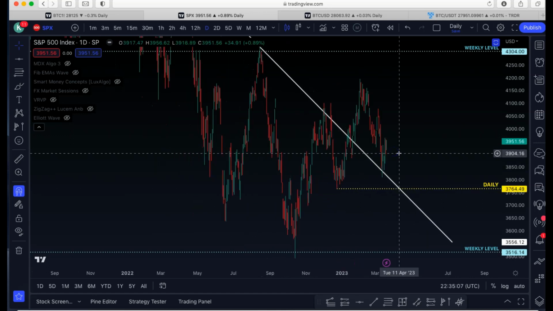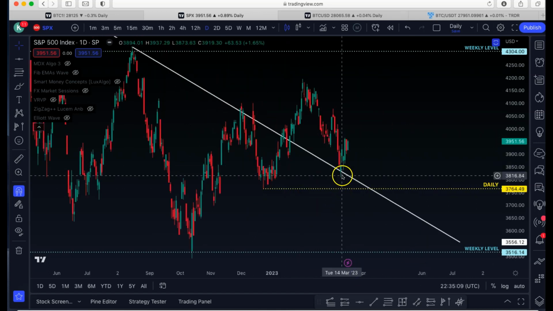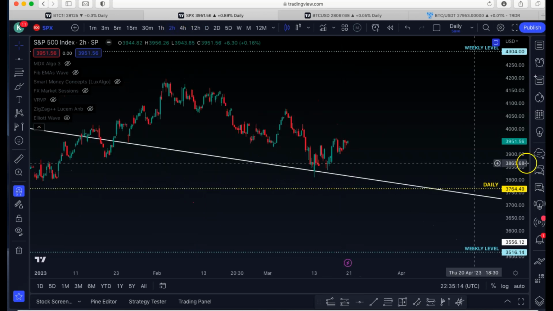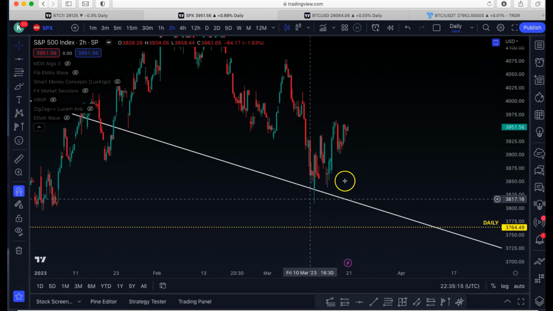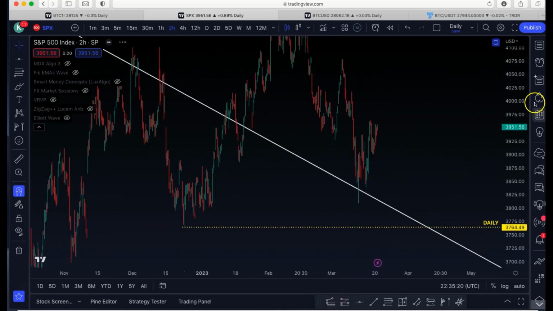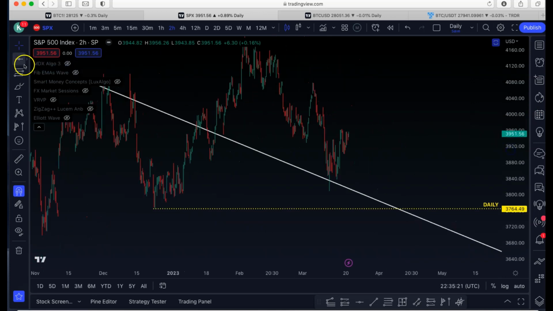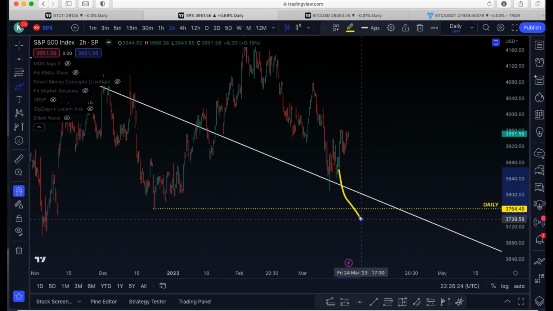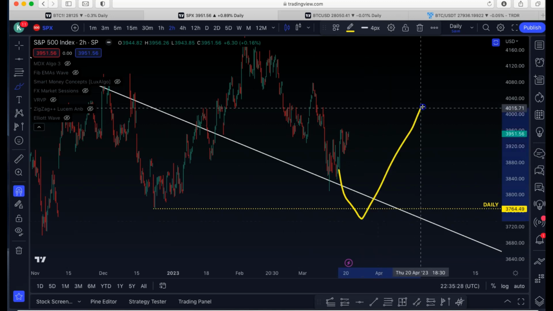Last week, of course, a lot of people were panicking. We were coming around this sloping trend line, and we had a bit of a reaction off it. We had a bit of a wick, but we still stayed above it, so it's just waiting and seeing. I'm not ruling out the situation I mentioned last week as well: some kind of dump like this, a false break, and then going back to these highs. That's the situation I'm really looking at.